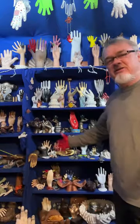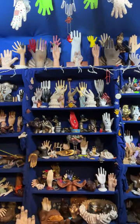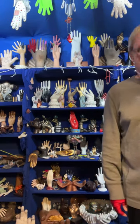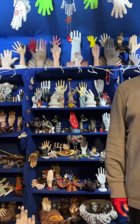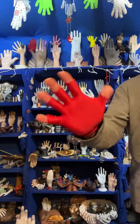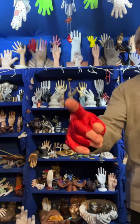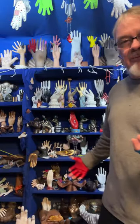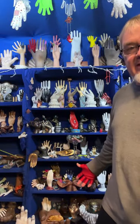This is the Hand Command Center, by the way. This is the Great Wall of Hands. This is the largest collection of hands in the world. You guys hear that? This is the largest collection of hands in the world. Isn't that pretty cool? It's live.